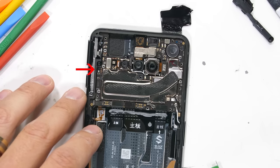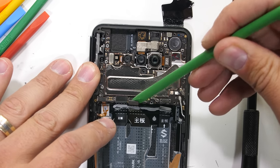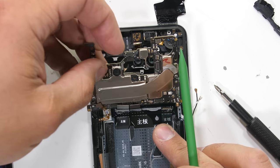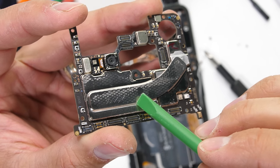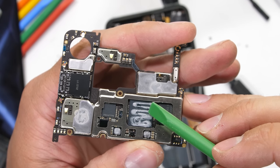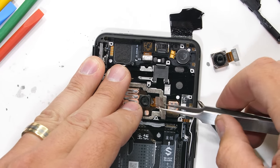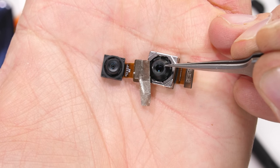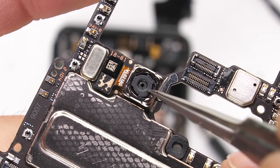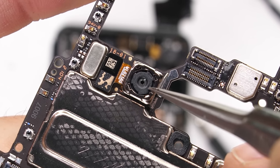The motherboard is held down with one screw and a few wire ribbons, the dual SIM card tray, and the camera ribbons, which unsnap like little Legos. We get our first close-up look at the Black Shark 4 motherboard and the integrated heat pipe that covers most of its surface. The bottom sides of the chips have thermal paste on them and rest on the copper surface that lets heat out through the screen as well. The cameras are mounted into the frame to keep them steady: the 48 megapixel normal camera with no OIS, the 8 megapixel wide-angle camera also without OIS, and the tiny 5 megapixel depth camera still attached to the board — also without optical image stabilization.